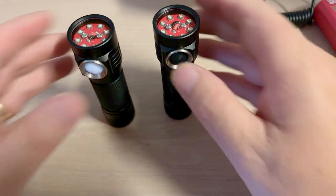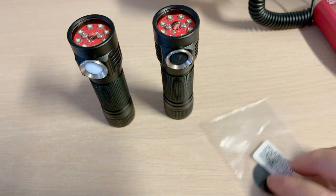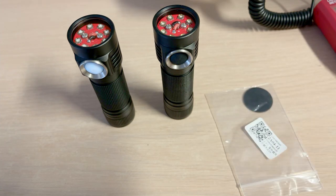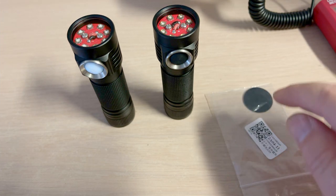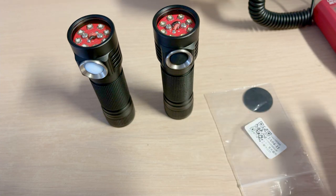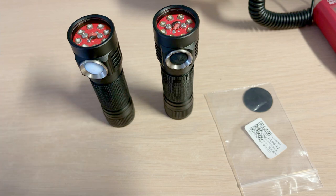During this video, I'm going to be taking a look at both of these without a ZWB2 filter — because Hank sells it that way, and I'd like to give you an idea of what everything looks like without that filter, since it's an accessory you'll have to go find. But secondly, it makes it easier to test, and we'll see that later on. The ZWB2 filter is a must in my opinion — you put it on and only the UV gets out. UV emitters put out a large amount of blue light as well, and the blue light can interfere with what's fluorescing. At the end of the video, I'll give you a comparison between with and without the ZWB2 filter.